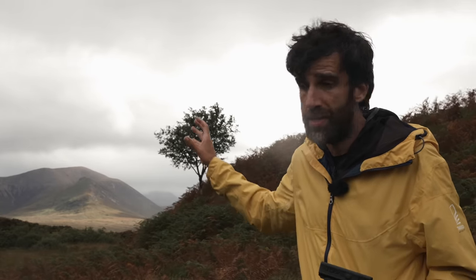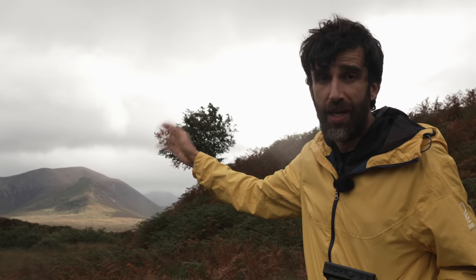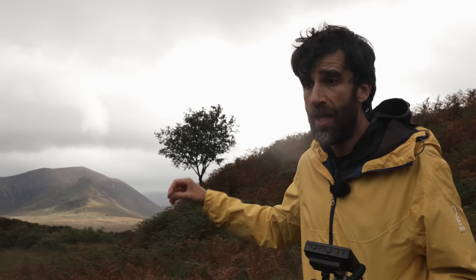And what I want for you is to see the tree, to see that that is the subject, and give you just a little bit of context of where that tree is and what the conditions are here. But everything else is up to you. It's not about blurring the background so much that we are only left with the subject, with the tree, and we have no idea of what it is or what's behind it. No, that's not the point. We want to be subtle here. We want to be just showing the right amount of context necessary to not give all the information, to not give an answer, to not give a direct statement about this scene, but about letting the viewer, whoever is looking at this picture, make their own mind about what they are looking at and how they want to feel.